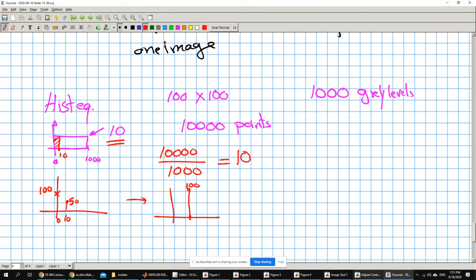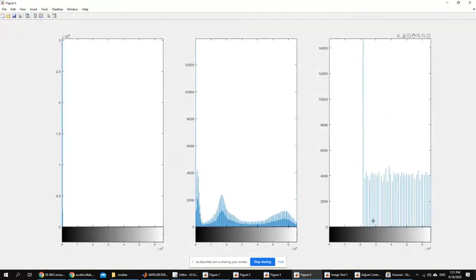Let me show it to you in the figure that we had. Look at this point here. This point is about 14,000 or even more than 14,000. It started at about maybe 20,000, something like that. The number of points here was divided, and the value here that was really high started from the point when you're expecting to have that many points if you assumed a flat histogram.